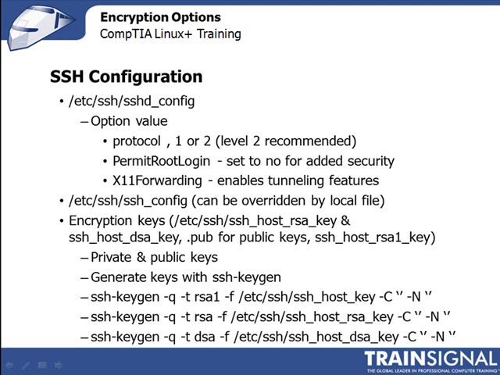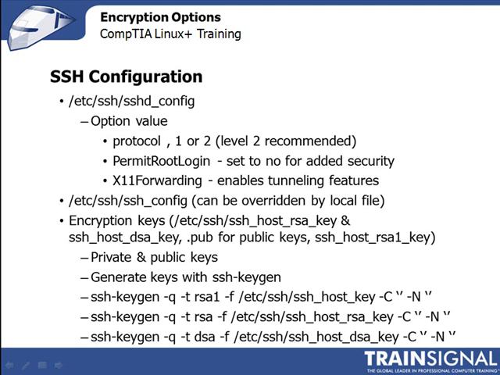Now some systems may also include ssh_host_rsa1_key and its associated public key with the same file name. Now if these files don't exist and you can't start the SSH server, you can generate the keys yourself using the ssh-keygen command. And there are 3 commands that you need to execute.